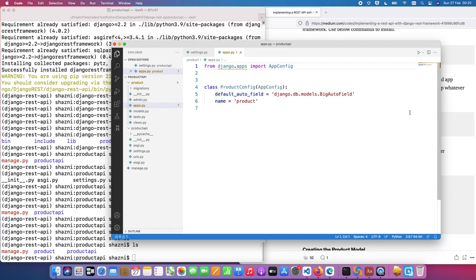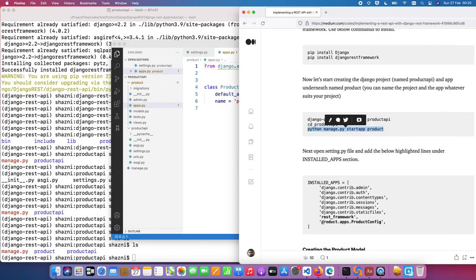This apps file has this product config, which is what you see here under product apps, and the product config class needs to be specified as installed applications within our Django project. So we need to have these two specified in addition to the existing applications that come by default within Django.